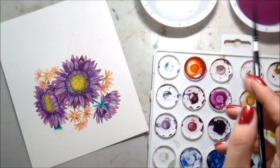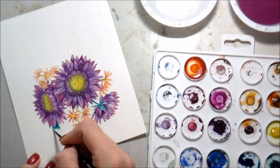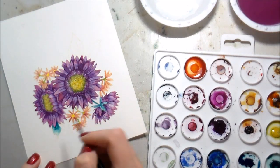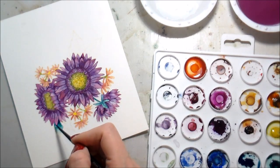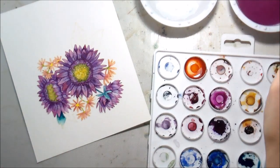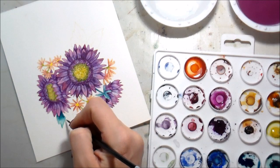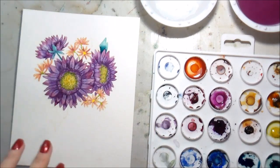So for the leaves, I'm doing the same thing. You just want to make sure that you're putting down enough pigment to carry throughout the whole leaf. Because especially the ones on the bottom left, right now I'm doing the ones on the top, but the ones on the bottom left, there's a lot of surface area to cover, and you want to make sure that the pigment's going to be able to cover that whole area. And obviously you can go back in and drop in more color as you need. I just try to get that color moving really well my first go around without just straight painting it on there.